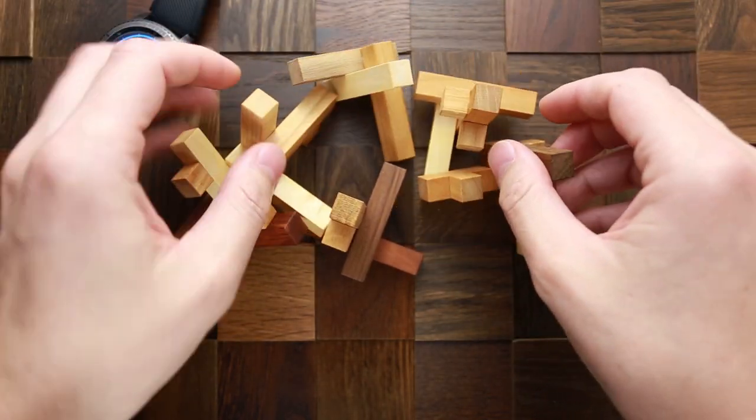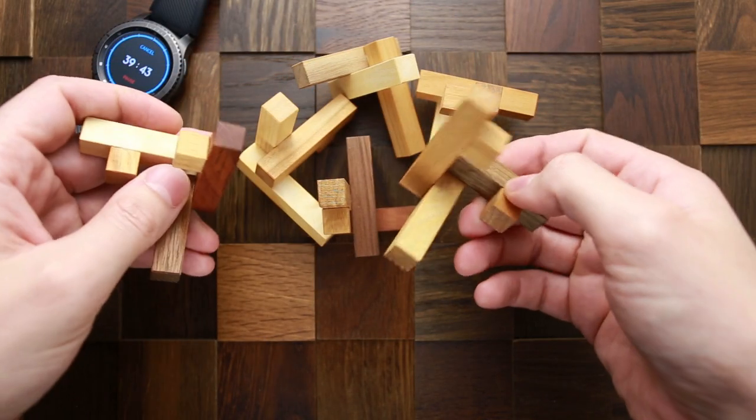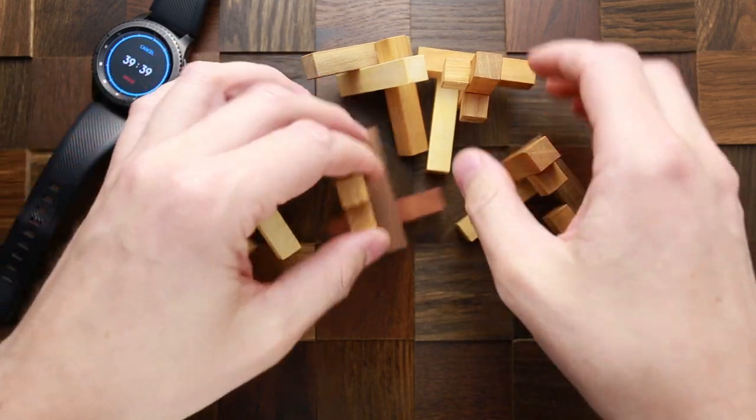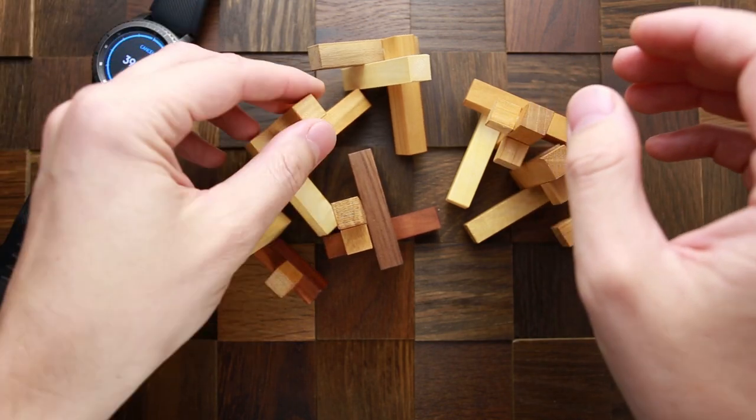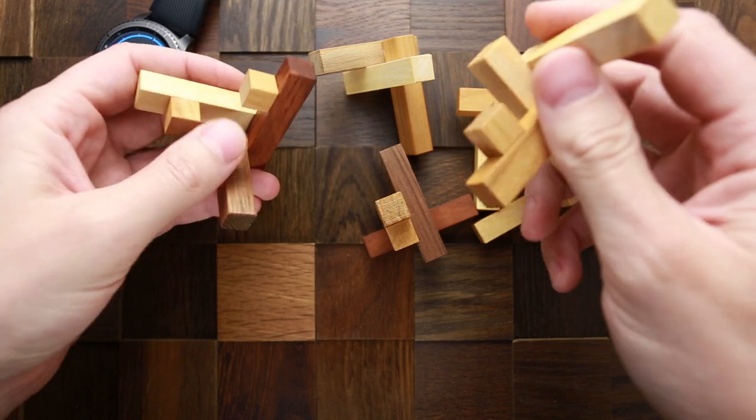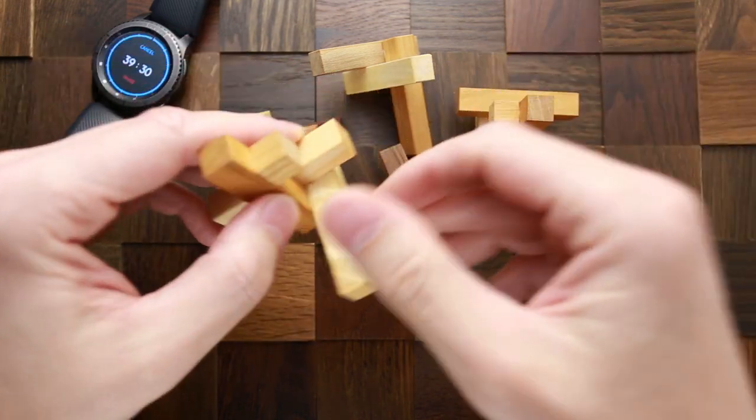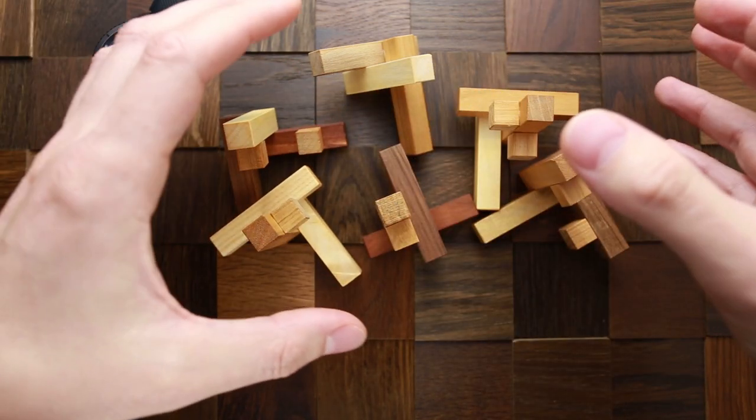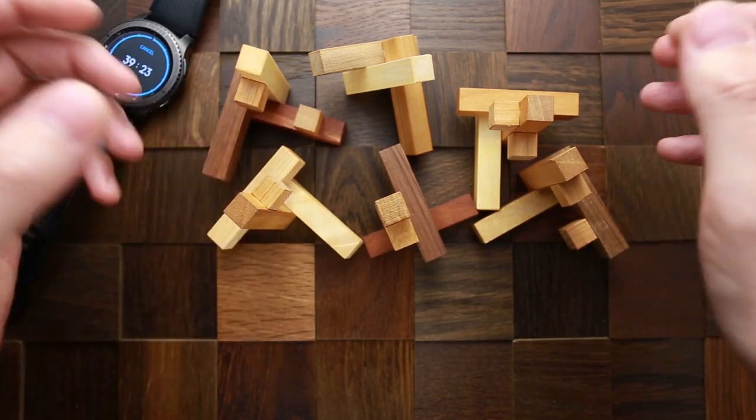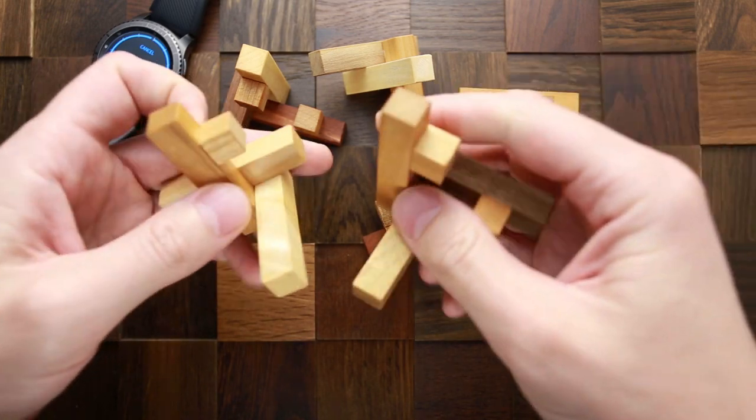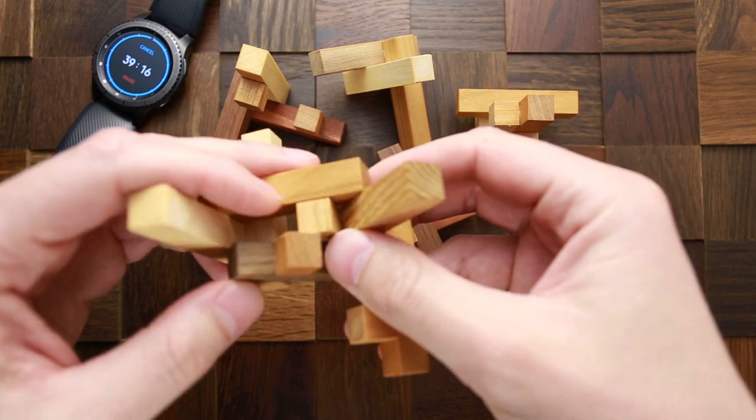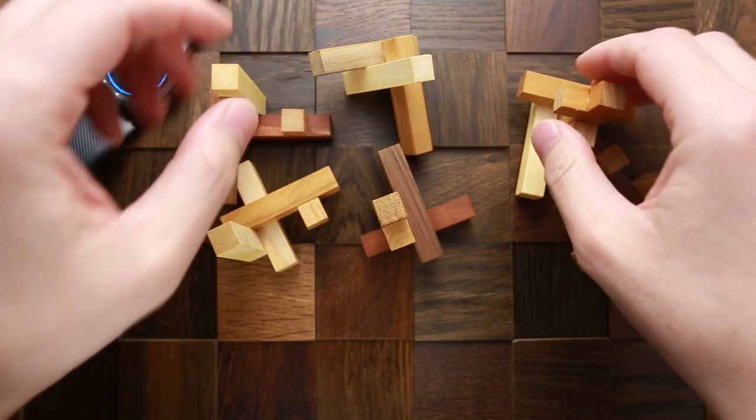As you can see, there are six parts. Each part is unique and it's going to be really difficult to find a solution. The only thing that I remember is that it was like two parts, two pieces and then four pieces. And then you have to put them together into a cube shape. But which two I have to use and which four I have to use to make these parts, it's pretty difficult.